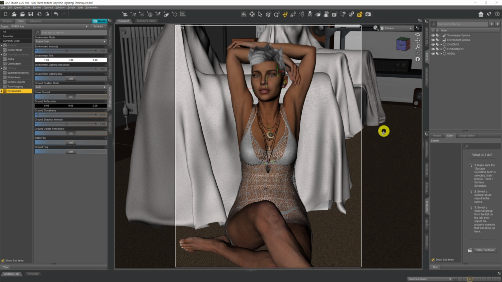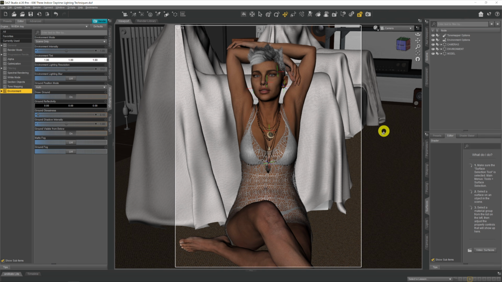And the way we're going to do this is by doing away with artificial lights completely. Now, when I say artificial lights, I mean, of course, all light in DAZ is artificial. But what I mean when I say artificial are things like spotlights, things like point lights, lights that wouldn't normally be present if we were in this scene for real. For instance, if you're watching this video at home now in daytime, you're not lit up with spotlights and point lights or anything like that. You're just lit up with natural light, sunlight, and nothing artificial.